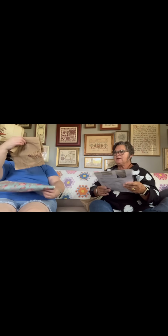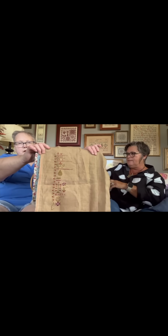Then this is the other one I'm doing, exclusive through Kitten Stitcher, Teresa Vanette. It's by Tanya, the Scarlet House, and it is Mary Finley. And I love this one. Did you just show this one when you and Laura did your photo? Yes. If you guys are wondering, it looks a lot different than when you showed it. I can imagine, when you see how dark it is.